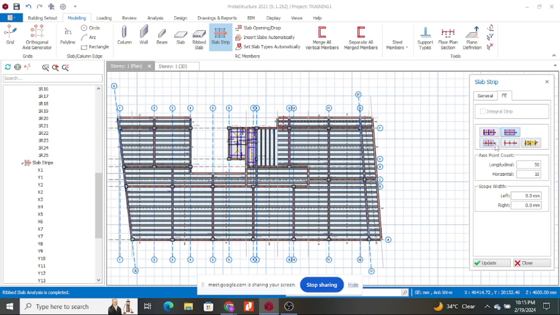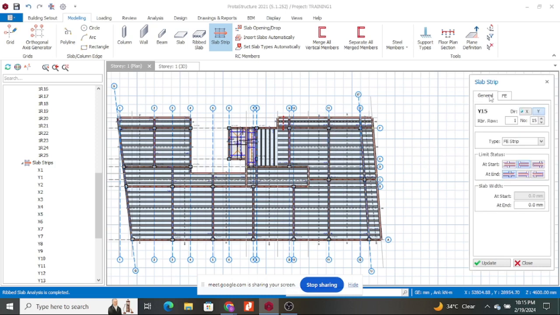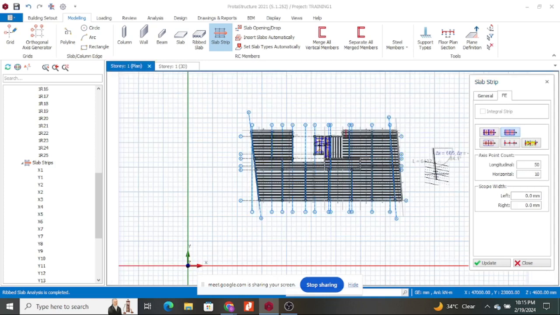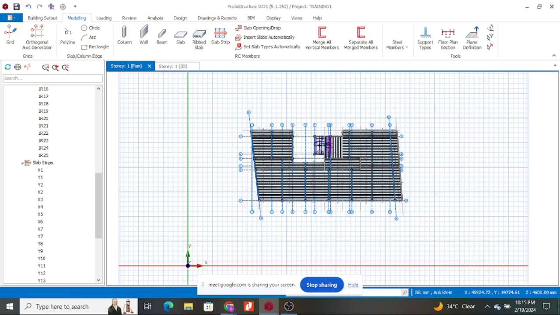But because of the interest of time, we will not do it. You have seen the process is still the same. After selecting this, you continue with this, but ensure this is FE strip and this is FE rib slab. So that is how you draw slab strips for your slabs.